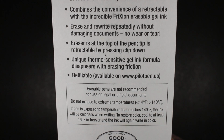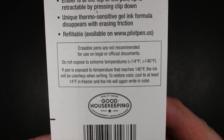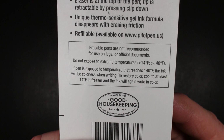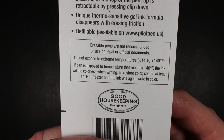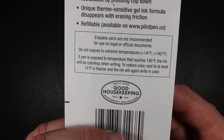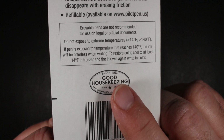It says erasable pens are not recommended for use on legal or official documents. Okay, I'll buy that. Do not expose to extreme temperatures. If pen is exposed to a temperature that reaches 140 degrees Fahrenheit, it's pretty hot, the ink will be colorless when writing. To restore color, cool to at least 14 degrees Fahrenheit in a freezer, and the ink will again write in the color.